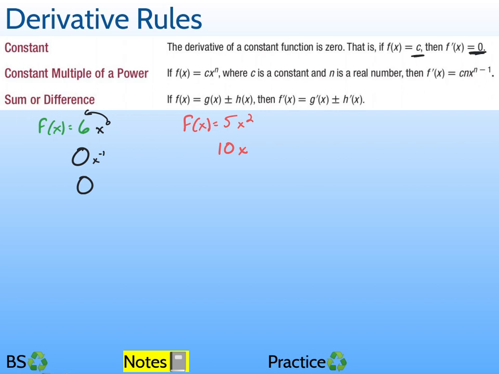And this one's fairly intuitive. If you have a sum or a difference, you can just add these together. So like, if this is g of x plus h of x, then the derivative is the derivative of g plus the derivative of h. So if you wanted to string things together, like if f of x equals x cubed plus 2x squared, you would first do the derivative of x cubed, which is 3x squared, and then you would do the derivative of 2x squared, which is just 4x, and that's your derivative.